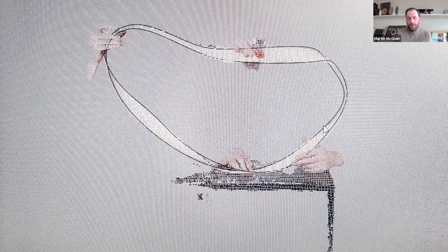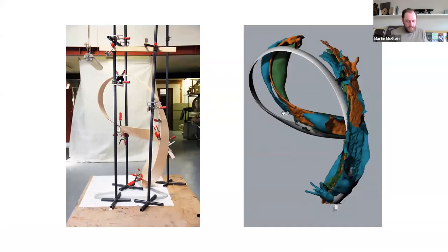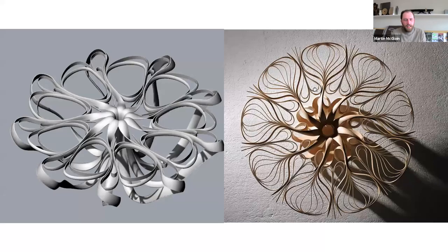So in this case, Joseph was manipulating a veneer, and he was explaining to us, this is the type of leg I want to make for this table. And we were able to take that data and very quickly make an array of legs and build out forms for a Lilium table. But in the process of doing that, you can see that it's not perfect geometry. And so we have some kinks here.